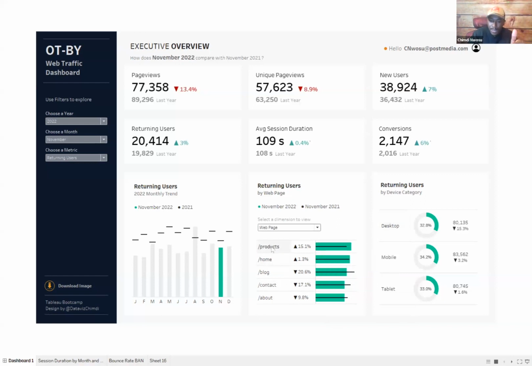They can see which of their web pages are doing well. Current year, November 2022, versus November 2021. So with current and previous year, they can see the change here. And they have, I think, four or five countries, so they can also see that here as well. So again, it's another view that allows them to see all their dimensions, where technically you could just say returning users by this, returning users by that, but you're going to end up with a lot of stuff. You're going to make them work a lot.